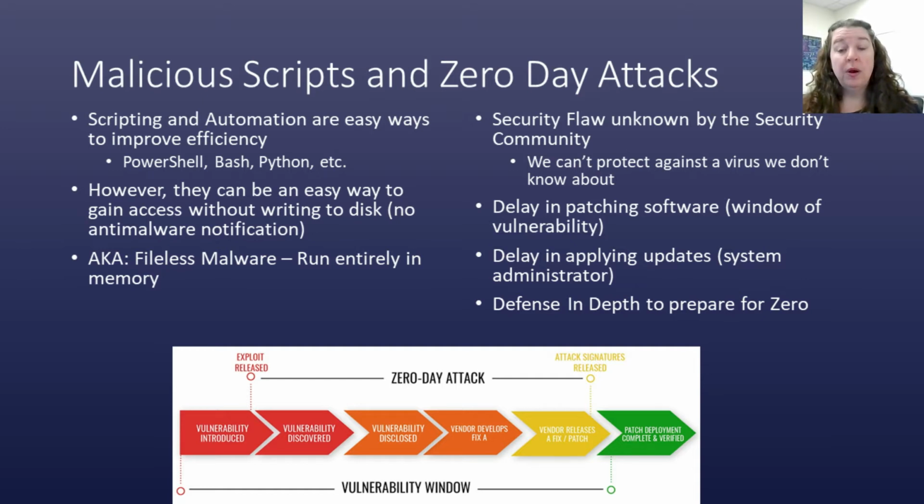You also have a delay in applying the updates, which is where most of these attacks are going to occur. Sometimes the hackers don't even know until the patch is released, and then they're just waiting for the lazy administrators, or the administrators that are waiting to do testing on that patch to find out whether or not it is going to cause problems. Zero-day attacks occur in between the time that the exploit is released and the attack signatures are released so that the antivirus can be prepared for them. In this time, the vendor is trying to find a fix and resolve it.